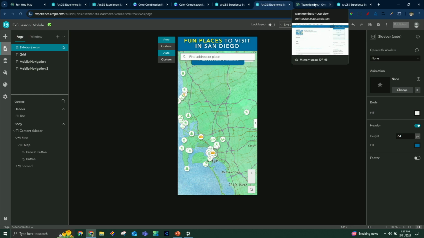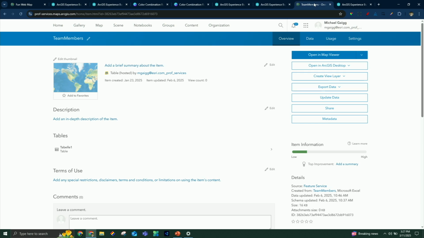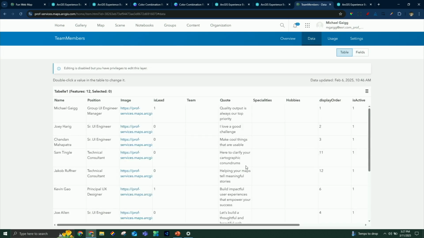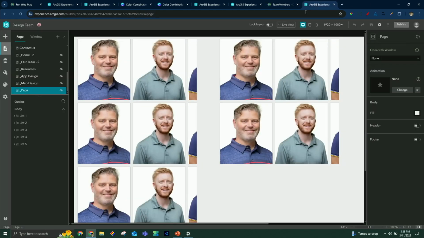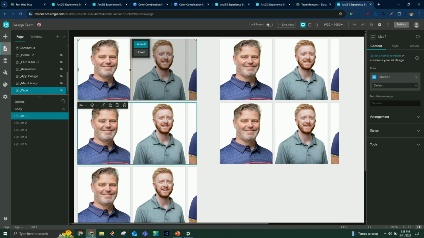Another real quick tip is you can use data tables to drive your content. So in this case, I, for example, have an Excel spreadsheet that I've populated with data about our team members, and I've uploaded it to our org. It has names, positions, maybe a photo. The photo is a cutout, has a transparent background, and now I can use it in my application by using a list widget, maybe a list horizontally or vertically or even as a grid. And then I can do really fancy things with it, right?